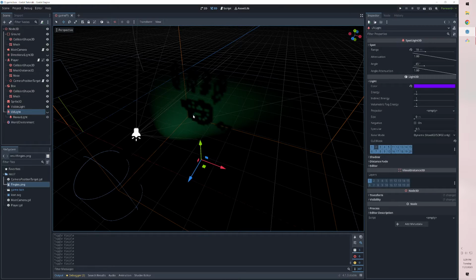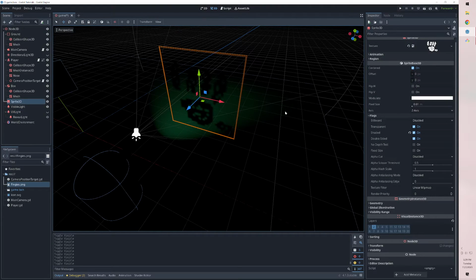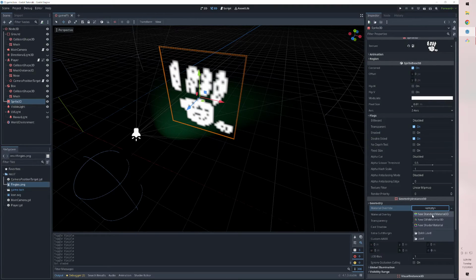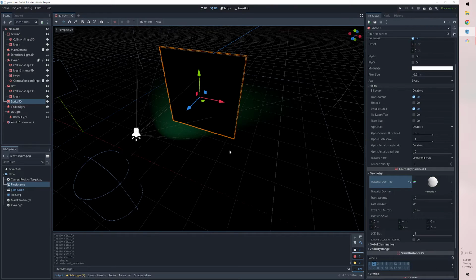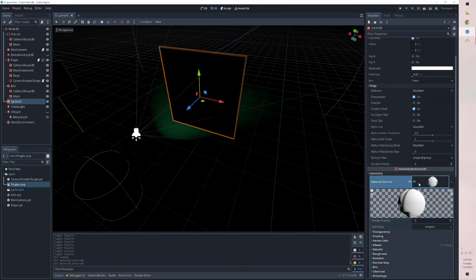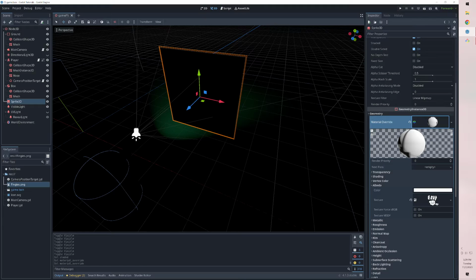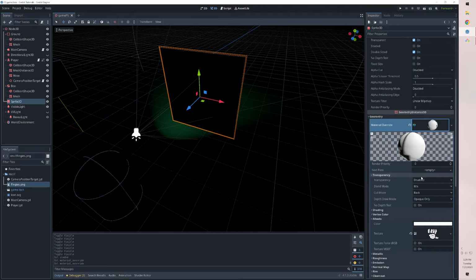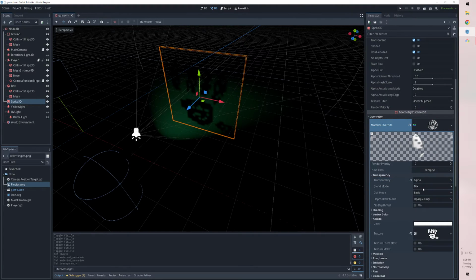However, there's still this problem of it kind of being there still. So the way you can fix this, first of all, we don't actually need this flag. But if you go into geometry and do a material override and create a new standard material, and you pull in and apply this same sprite that was there before, that will apply it to the albedo, which is fine. I don't know why you need it in both places, but it seems to work better that way. There are two things you have to do. First, you have to turn alpha transparency back on, and now we're back where we were before. And then the last finishing touch is blend mode has to be set to add.